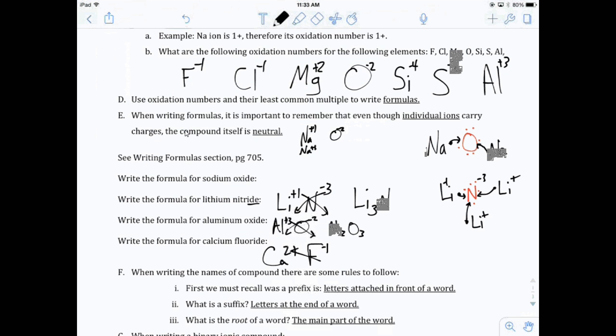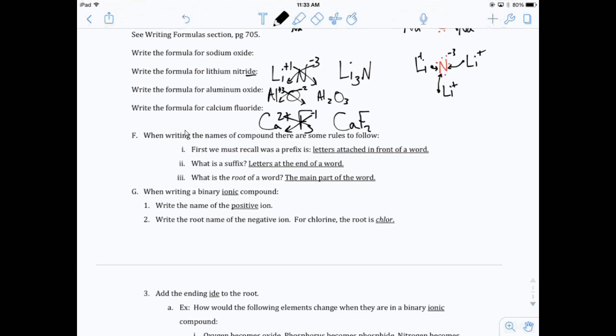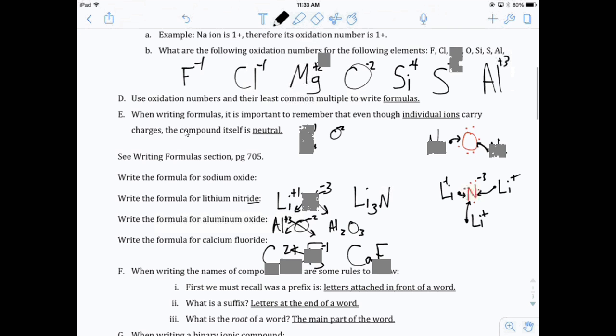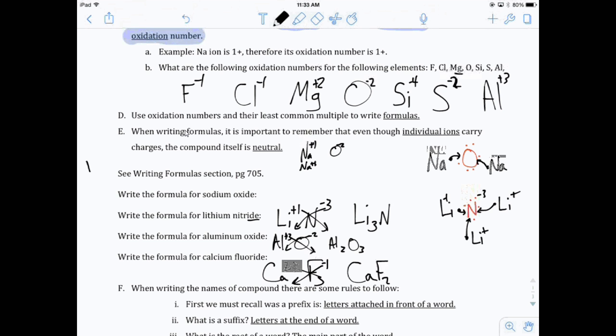All right. So you cross them down. It would take 2 fluorine atoms to bond with 1 calcium. All right. So that's how we write this, and this is strictly for ionic bonds. This is the only way we're going to use ionic bonds. I'll talk about different ways to do covalent bonds. So when you see a metal and a non-metal bonding, that's what we're going to do.